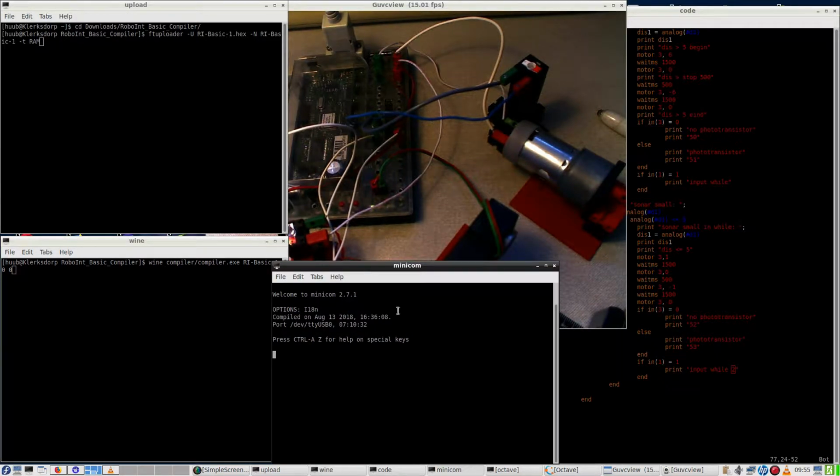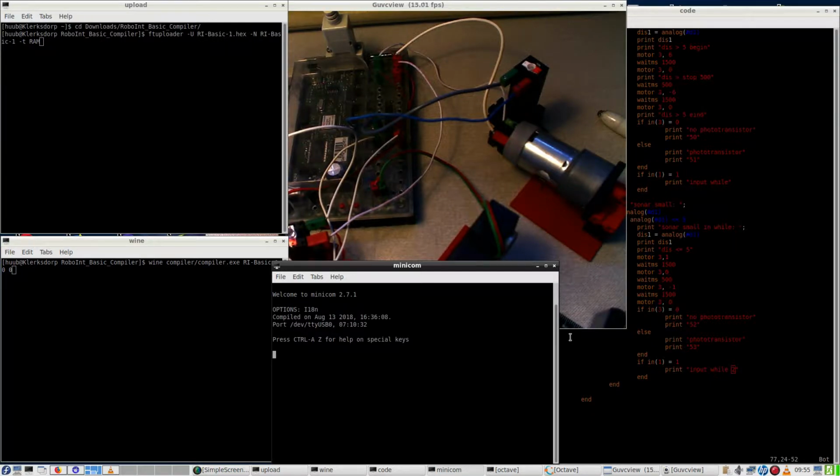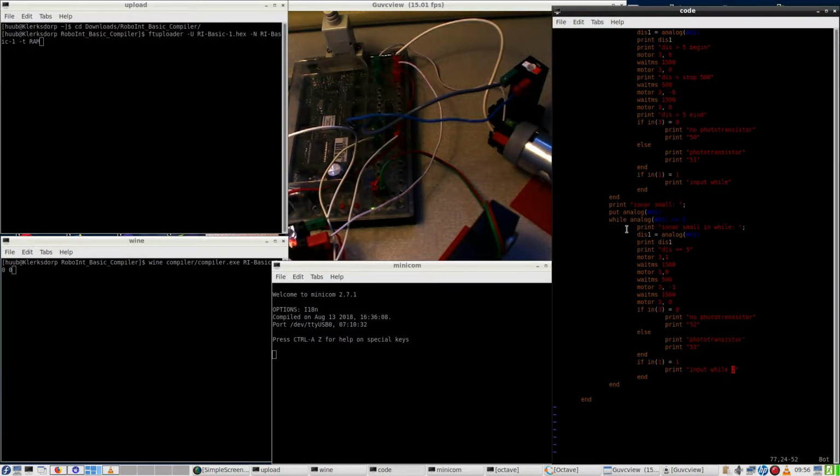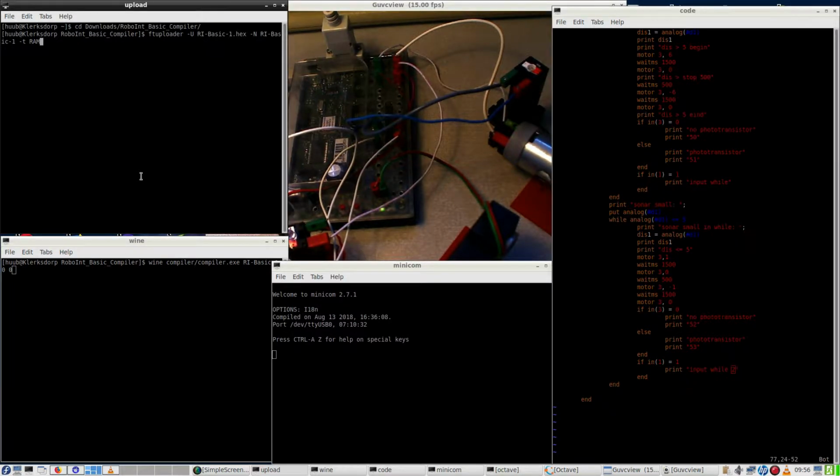Then minicom, which I already mentioned. I already set it to the correct speed. Both sides of a serial interface need to have the same speed, and then this is decoded. So first thing to do is upload.